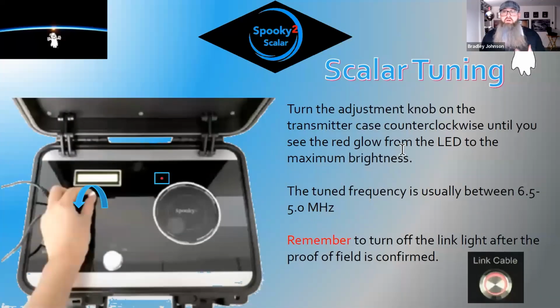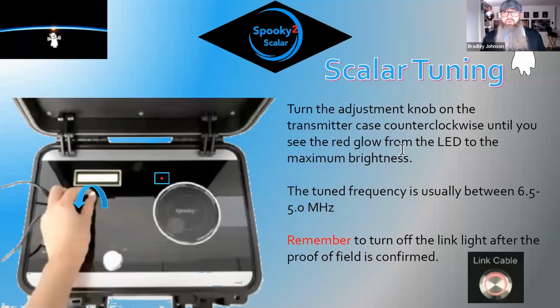Okay, so let's talk about the first type of modulation. The first type of modulation is just pure. Oh, actually, before we get to the modulation, we've got to figure out how to tune it. So when you're doing the pure energy modulations, that's the first step. The first thing that you have to do is with power and tuning. You won't need any type of generators or any type of connectivity to Spooky2 software. This is just hooking power up to it, turning it on, and learning how to link the two coils together.